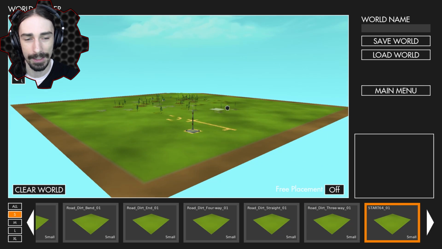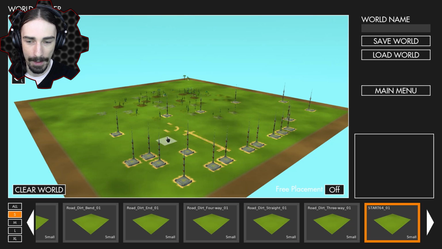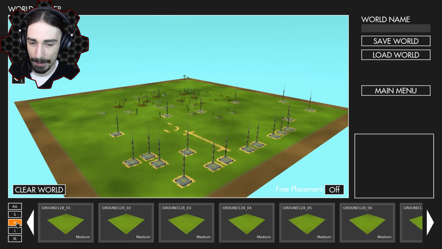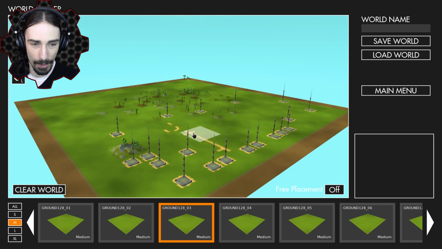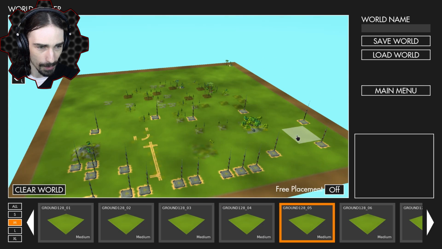So yeah, what I did for that intro clip was I just put a bunch of them all over the place and things like that. So those are all the small tiles. We also have medium tiles, which are kind of like the ones that are a little bit more interesting. Some of them not so much, some of them are.